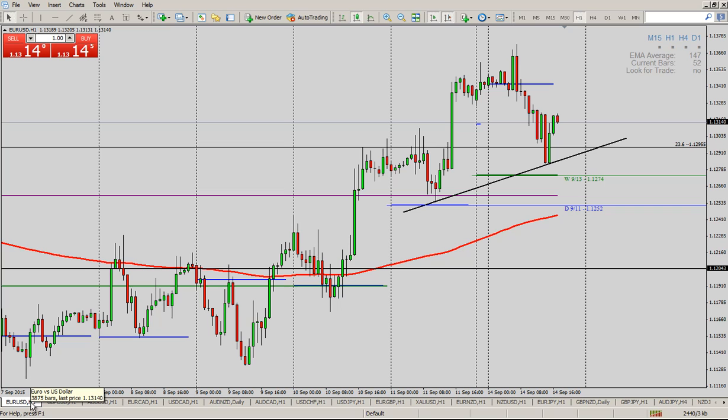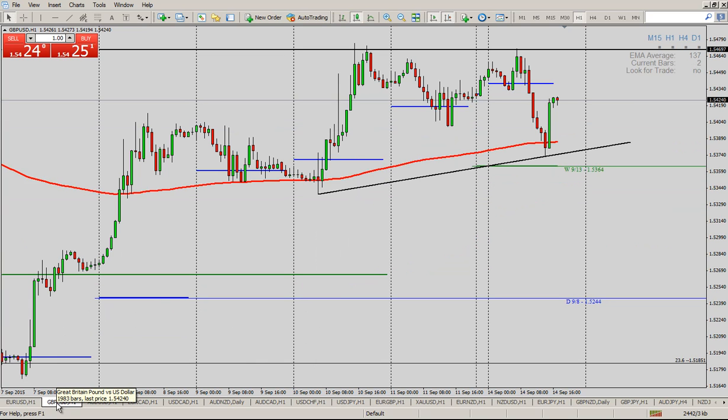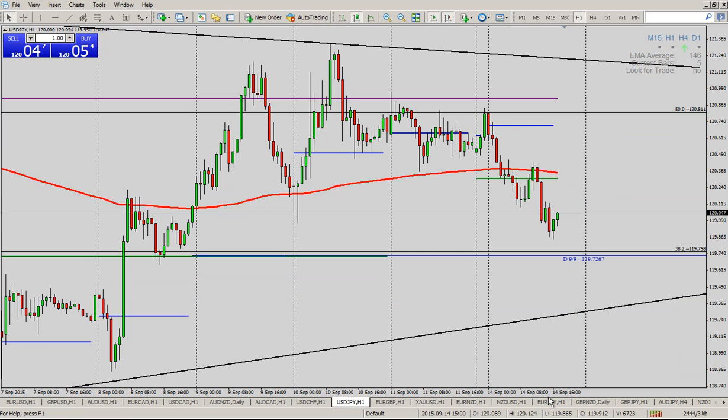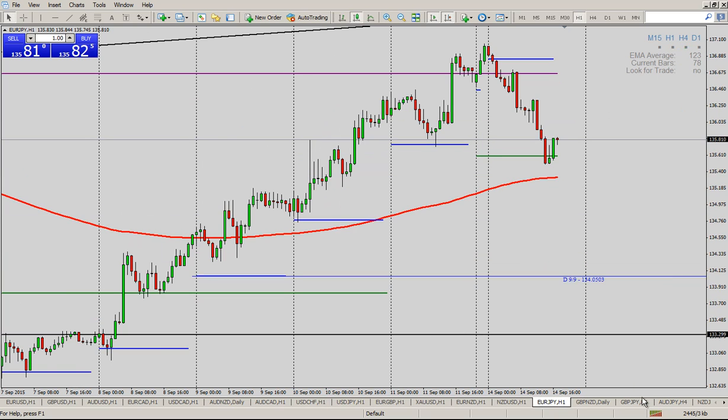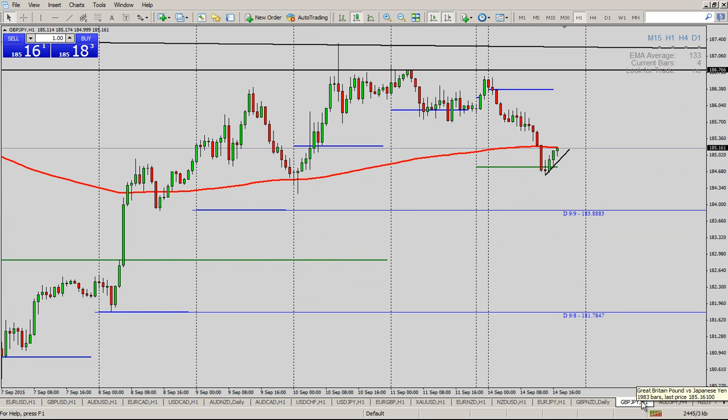But basically, I just wanted to mention I'm going to be looking for some little opportunities to short euro dollar. I'm going to be looking for some opportunities to trade pound dollar in whichever direction it goes just before the news. I'm going to trade some breakouts on that. That'll be pretty simple. I want to be short dollar yen. I want to be short euro yen. I want to be short pound yen. And I want to be short Aussie yen with some pullbacks and with a nice little price pattern for entry.